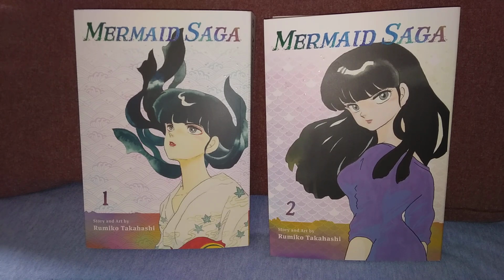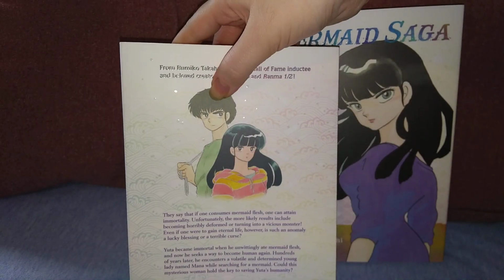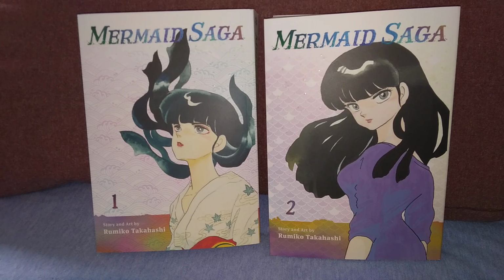And the story, which I had never previously read, is quite interesting as well. It's kind of episodic. It's like a monster of the week sort of thing, except it all revolves around mermaids. Our main character is Yuta, this man on the back here, and he consumed some mermaid flesh, which does one of 2 things. It either grants you immortality or it turns you into this horrible, grotesque monster thing. And for him, it granted him immortality.